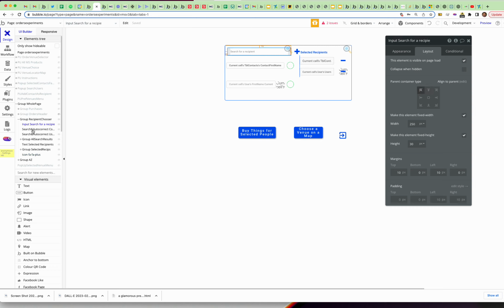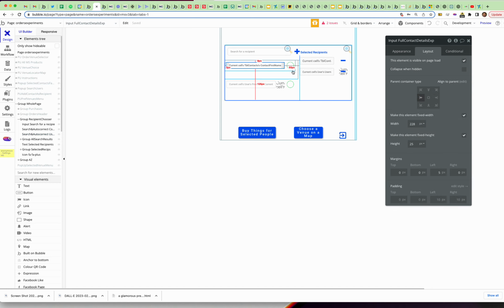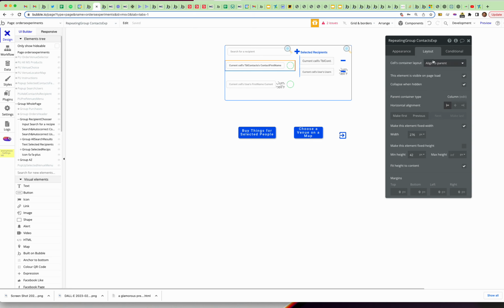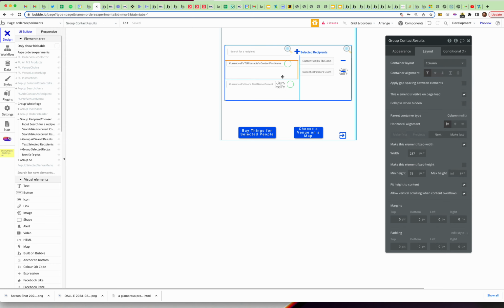So let's see, we've got that and that and that. I'm not sure where that should be. But I'm going to say that is attached. I can see that those two things are attached. So let's just make that a row, and make that a row, and this is a repeat. Is this a repeating group?